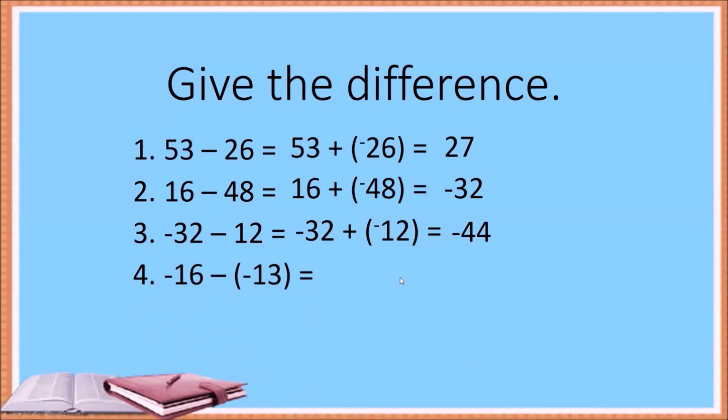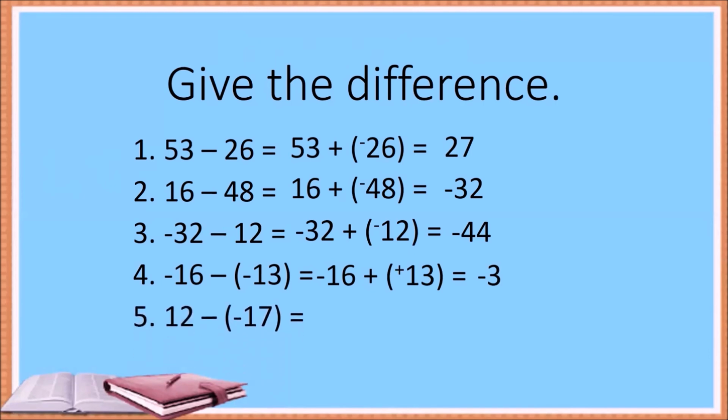Number 4, negative 16 minus negative 13. So, kopyahin natin si negative 16, yung minus sign naging plus sign, ang negative 13 ay naging positive 13. The signs are not the same, subtract 16 minus 13 ay 3. At ang sign ng 16 ay negative, kaya negative 3. So, negative 16 minus negative 13 is equal to negative 3.